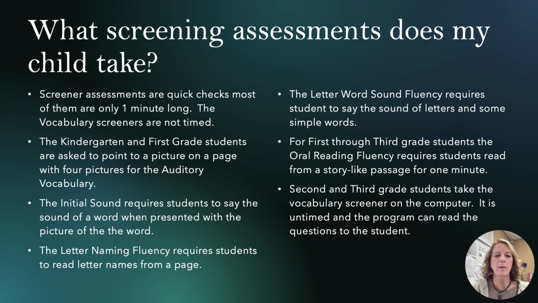So what screening assessments does your child need to take? The screener assessments are quick checks, only about a minute long. Vocabulary is untimed for all of the grades. Kindergarten and first grade students, when they do their vocabulary, are asked to point to a picture when they're given a prompt by a teacher. Initial sound requires that students say the sound of a word when they're presented with a picture. And letter naming fluency requires students to read as many letters as they can in a minute. The letter word sound fluency asks students to say the sounds of letters and some simple words.